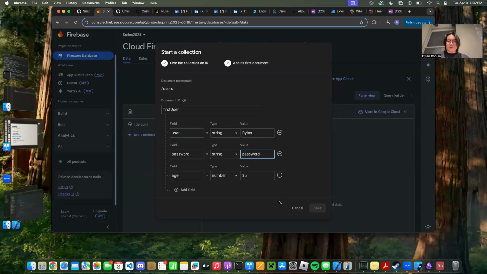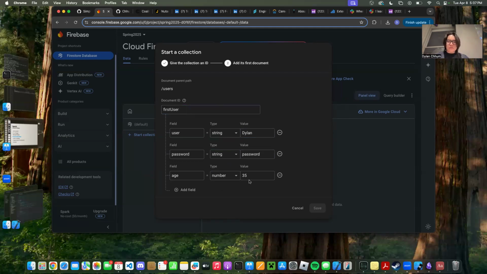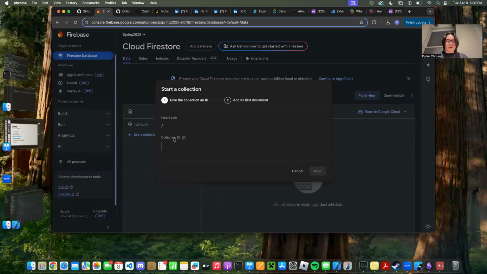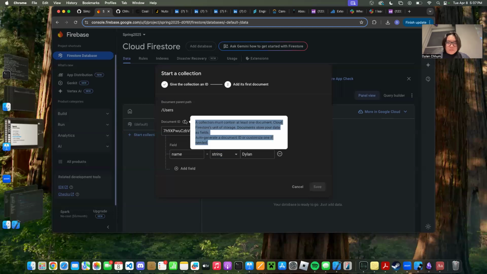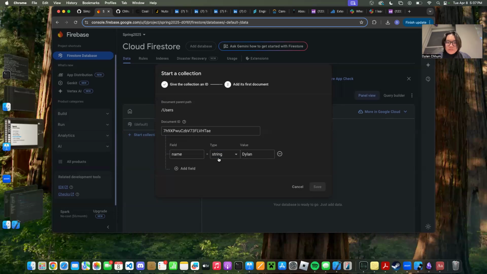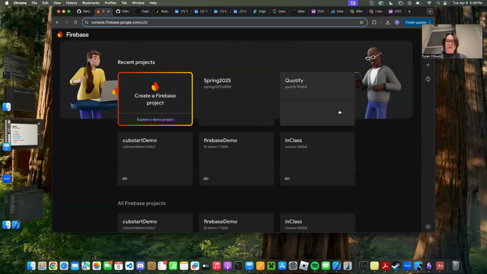String, string. Hmm, let's try again. Not letting me save, and I don't know why. Let's just go to a different one for now.